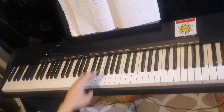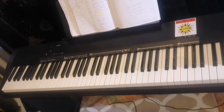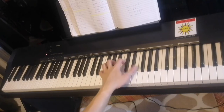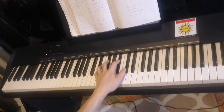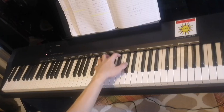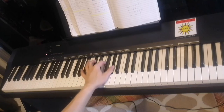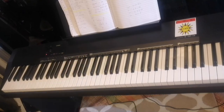So we play each chord for four counts. So it looks like this. 1, 2, 3, 4. 1, 2, 3, 4. 1, 2, 3, 4. 1, 2, 3, 4. So that's it for the left hand.